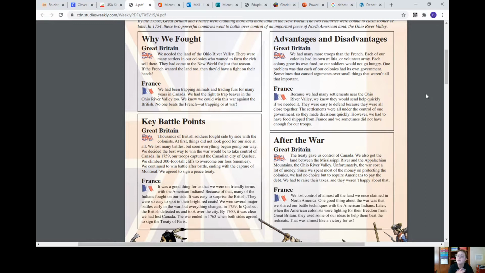Now, the French, though, they didn't have very much food, and they had allies that could back them up. So after the war, when they signed the Treaty of Paris, Britain pretty much gained all of Canada, and France lost all of what they had. Now, the war cost so much money for Great Britain that they had to start taxing the American people in the 13 colonies, which did not make them happy.